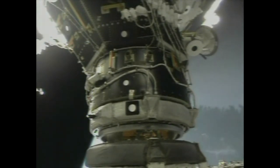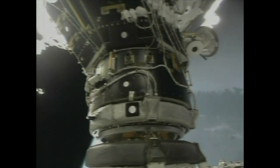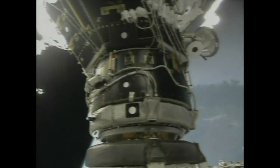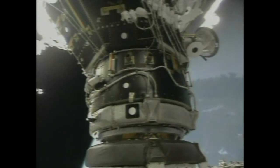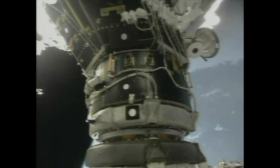As the shuttle station complex approaches the equator, about to move out into the open Atlantic, you can see the ring continuing to drive. That will form a hard mate between the two vehicles, after which the two crews on either side of the docking interface will begin about an hour and a half worth of leak checks prior to the pressurization of the small passageway between the two docking ports and the ability for the two crews to open hatches and greet one another.